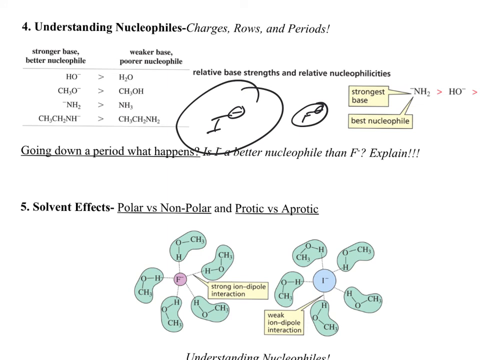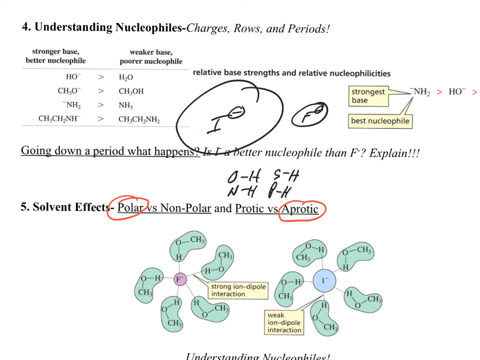Solvent. For all these reactions, you're going to want a polar solvent. We talked about hydrogen bonding and all those intermolecular forces. It's going to help us out now. So we want a polar solvent, that means we want it to have polar bonds. Now the question is, do we want it to be protic or aprotic? Protic means it can do hydrogen bonding with itself. Those are the OH, NH, SH, and PH. That's protic. Aprotic doesn't have those things. For an SN2 reaction, we want it to be aprotic.